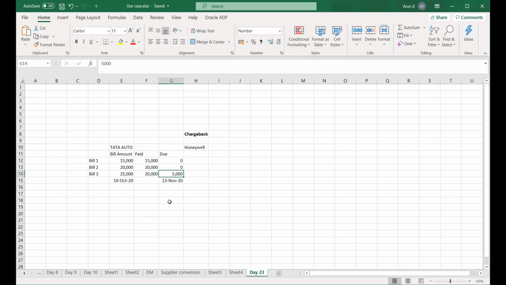So what the system will do to adjust or knock off this is that in the receipt application, this 5,000 will be adjusted against the chargeback. After adjusting this, the system will generate a chargeback invoice automatically. We will query that chargeback invoice and make an adjustment to it. After making the adjustment, the system will automatically create another chargeback adjustment for the original invoice, which means this particular invoice will be closed, and we will add this into the new invoice. So this is the functionality of chargeback.